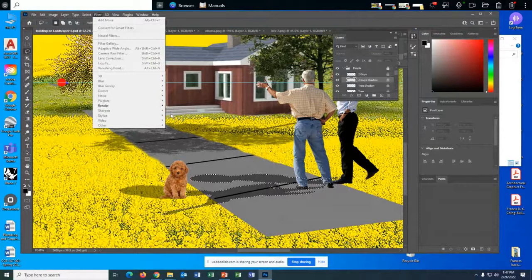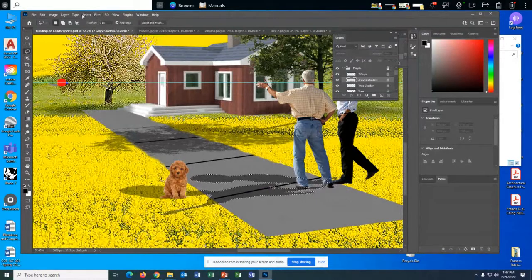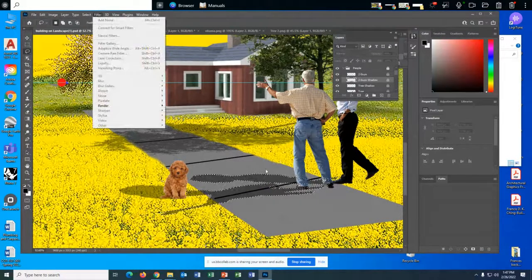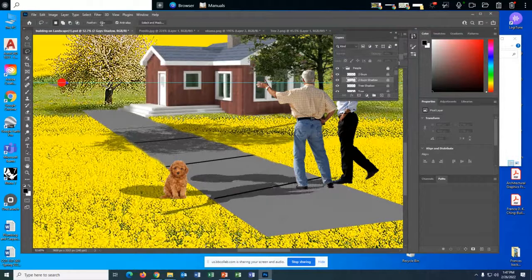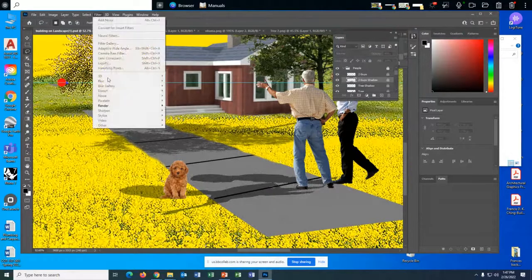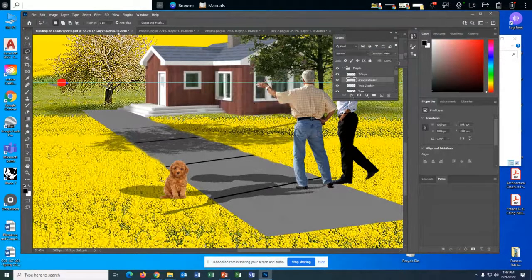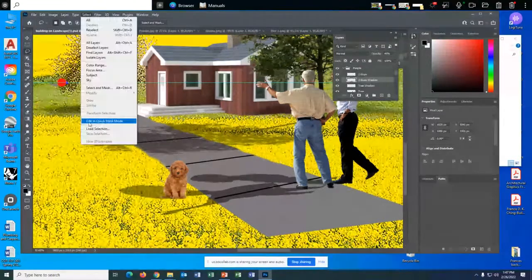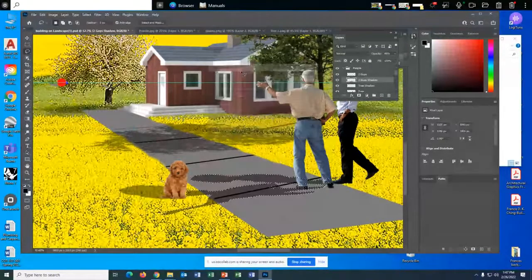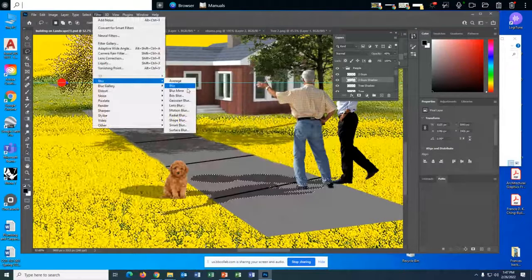Why am I getting this? Oh, my layers are locked. No wonder I can't do anything. Select my selection, then filter, blur.